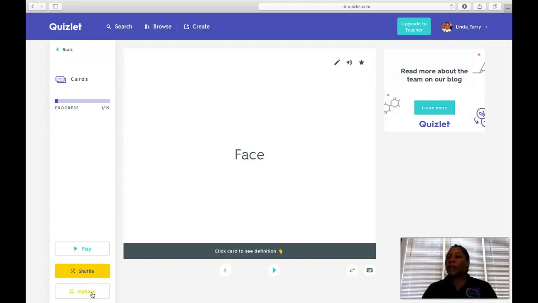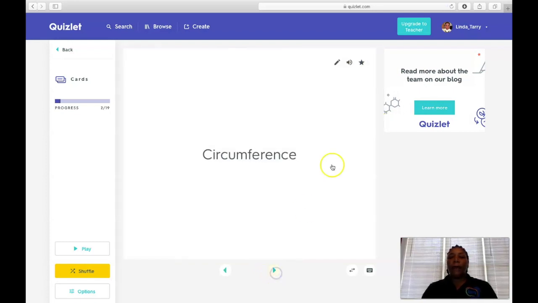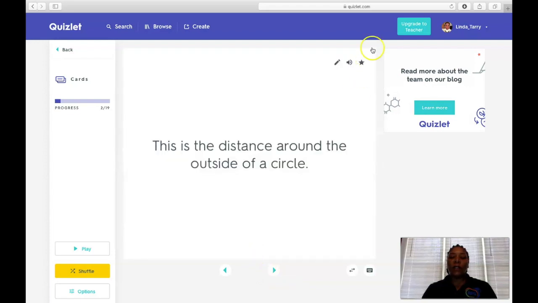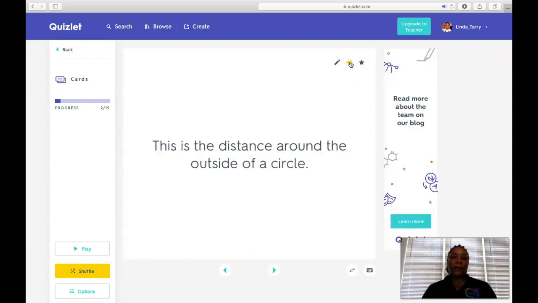So again, there are some things that you can play in here. But definitely want you to think about that. If I hit this face, it just tells me what the word sounds like. So if you have some issues with some of the words, that's okay. There you go. And it just gives me the indication. Here we go. Circumference. Circumference. Circumference. So as you can see, it's the computer, so it may not give you all of the words perfectly, but it just gives you the definition. And you want to hit one more. This is the distance around the outside of a circle. Okay. So you can do those when you like.